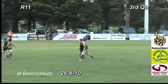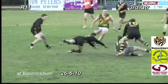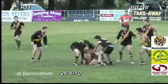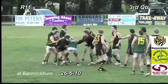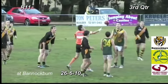asked to play on by the umpire, goes towards the centre forward position. Mark not taken there, Lovell does well at ground level, he's on the ground, he needs to get up, needs support, now it arrives, Galley's there, can he pick the ball up? Tries to pick it up, now he stands, tackled, can't get out, umpire will come in and ball it up. Things that they're doing now aren't working, then they're in a bit of trouble.